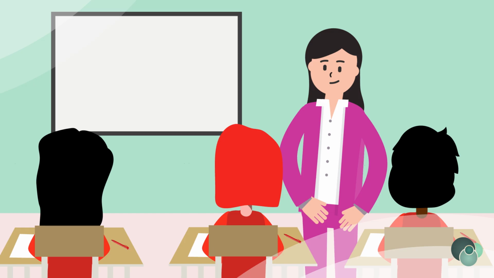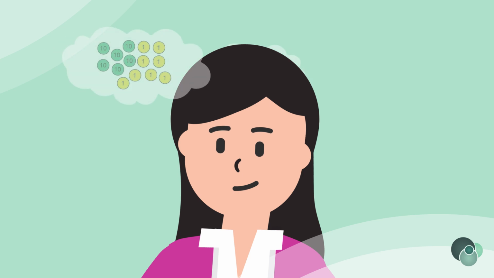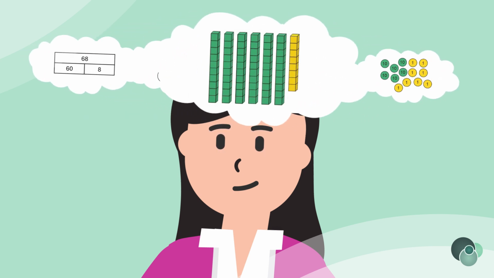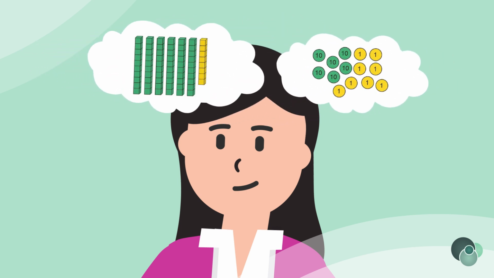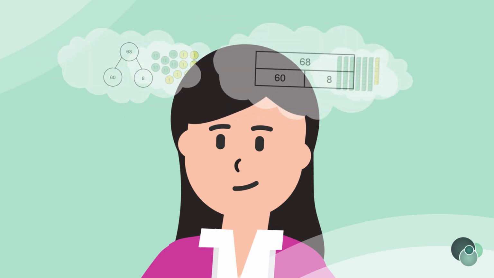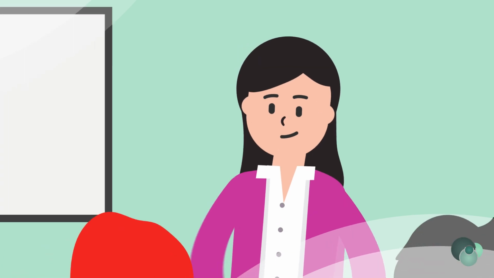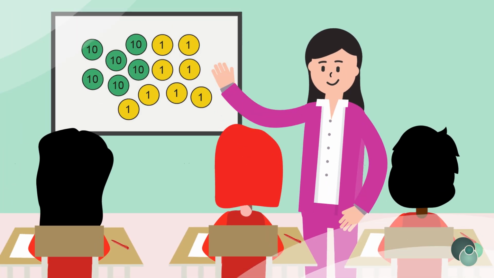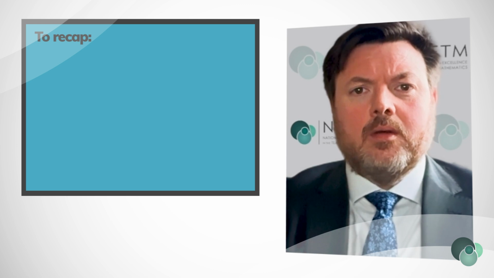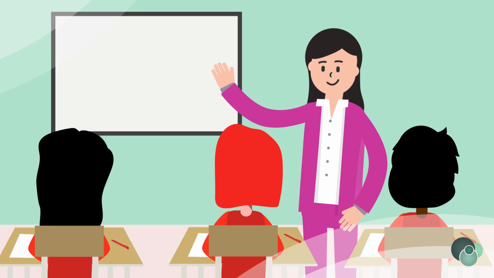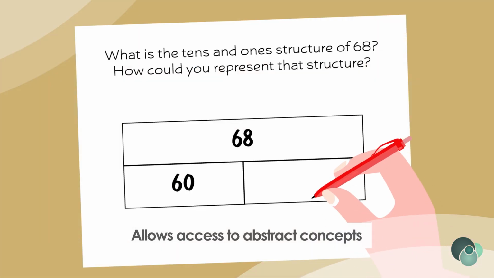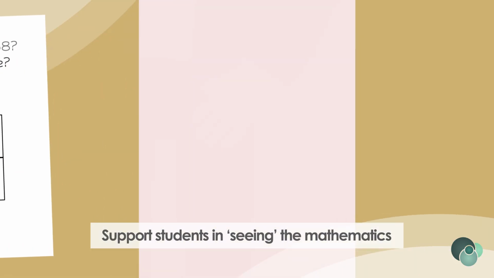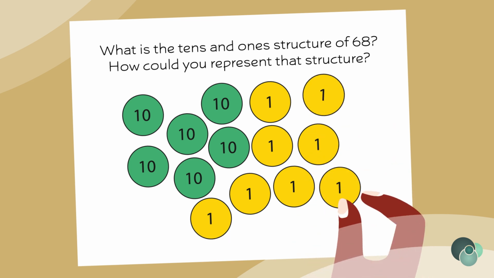Since we are always representing the maths in some way through language, images, and symbols, this means there's no getting away from representations. What's important as a teacher is that those representations are carefully planned and chosen to give students the best chance of learning the mathematics under study. The key thing that the representation can do is allow students to access the mathematics. This then supports students to see the structure of the maths and allows access to abstract concepts. The intention is to support students in seeing the mathematics rather than using the representation as a tool to do the mathematics.